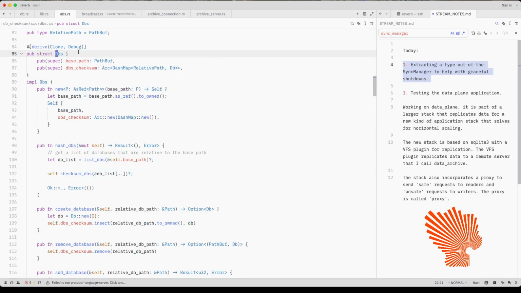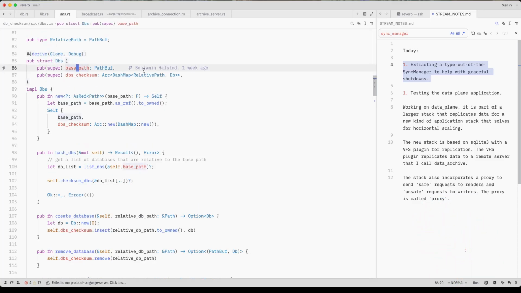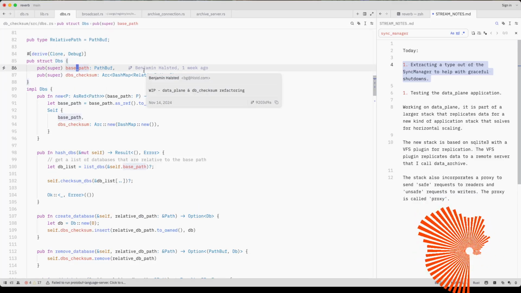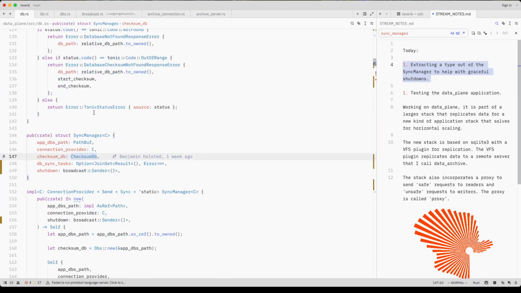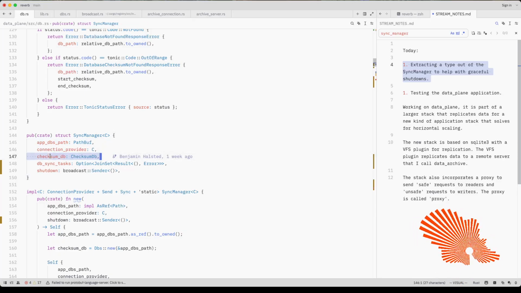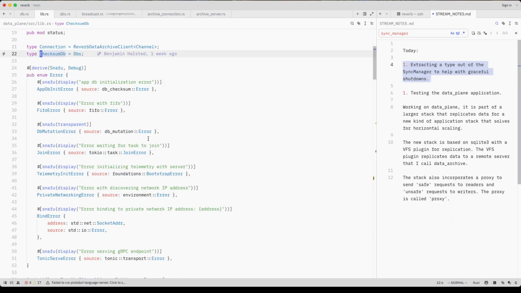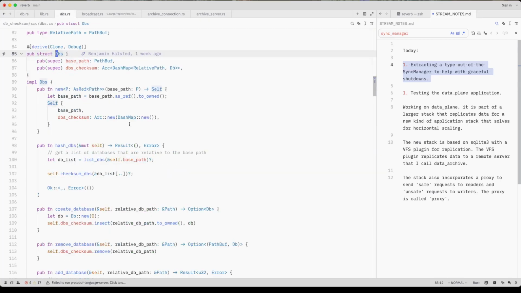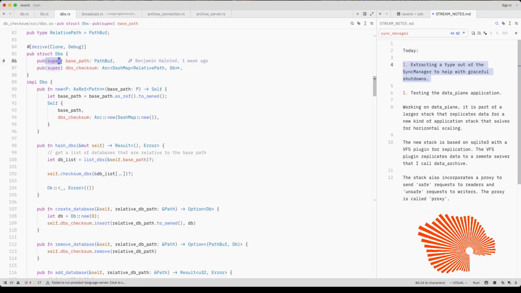ChecksumDB is an alias for DBs, and it's clonable. Interesting, it has base path. This data is in two places. We might be able to get rid of this and just leave ChecksumDBs to hold it. Is it accessible? It is. Well, almost. It's in a different crate.